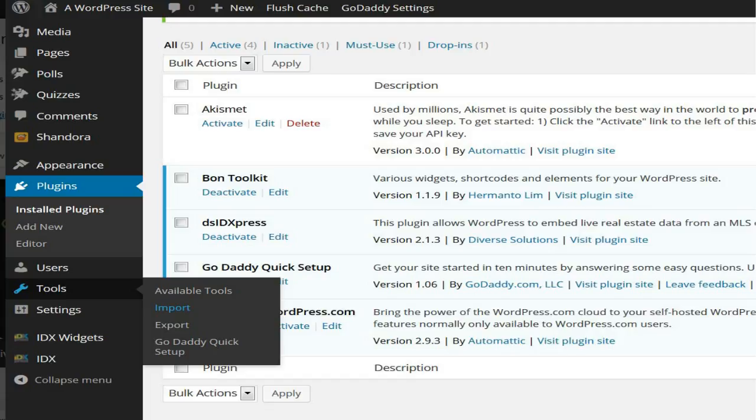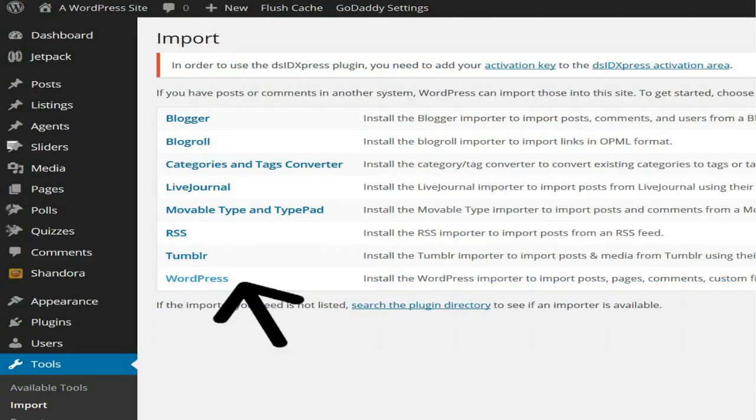Next slide. Now we want the site to look like it does in the demo. So that will make it much easier for us than having to create every page and such from scratch. So we want to install the dummy data for the theme. On your dashboard on the left menu, you'll see Tools, then select Import. Next slide. Then we want to select WordPress, which is the WordPress file importer tool that we need. Just like the plugins before, just click Install Now, then activate and run Importer.